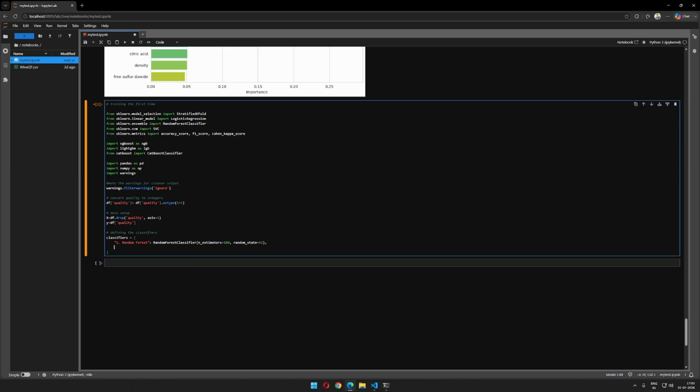Next we have, let's do XGBoost. So we're going to write XGB.XGB classifier.